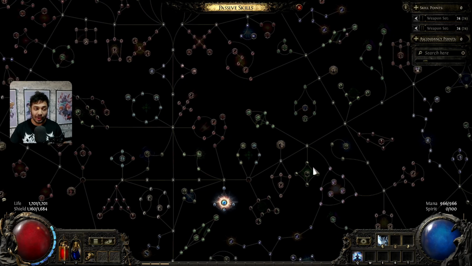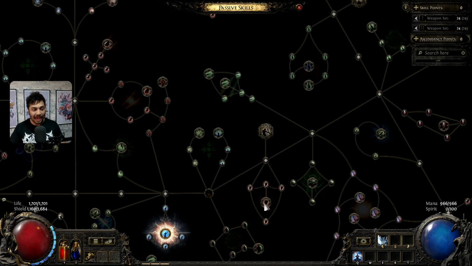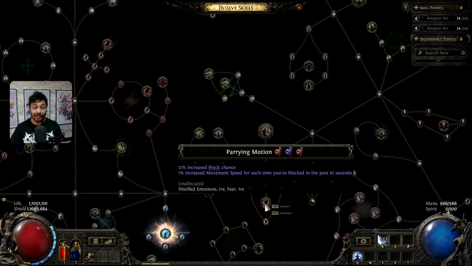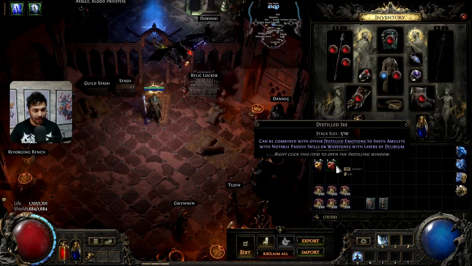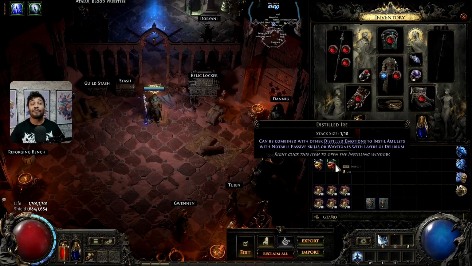You cannot, however, do it with those Uber nodes over here like this. If you hold Alt to inspect, there is no combination of Distilled Emotions here. However, this notable passive with this shield, it does have a combination. Love that. Very cool.